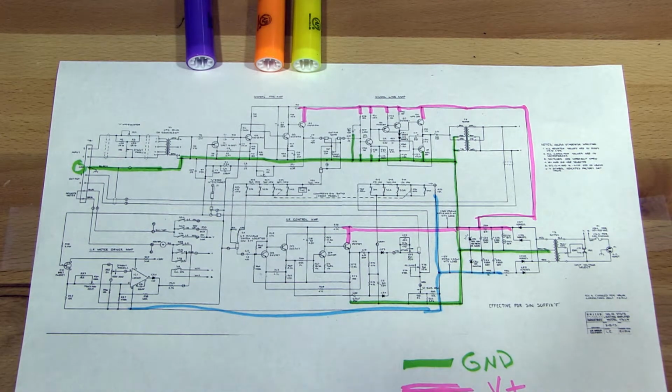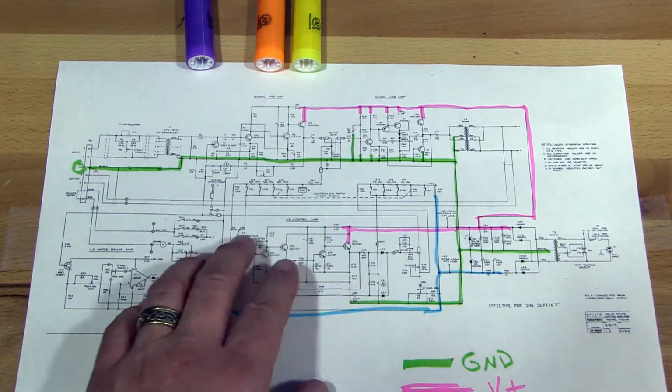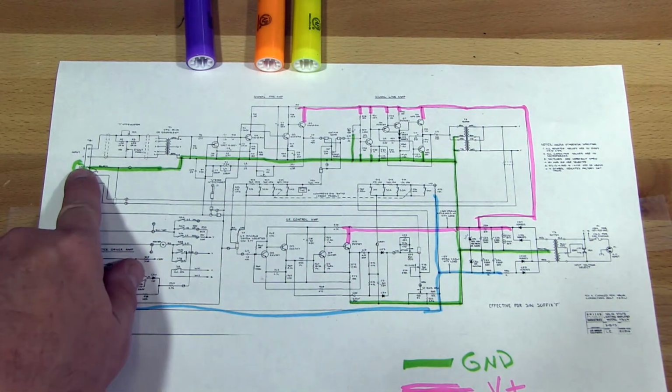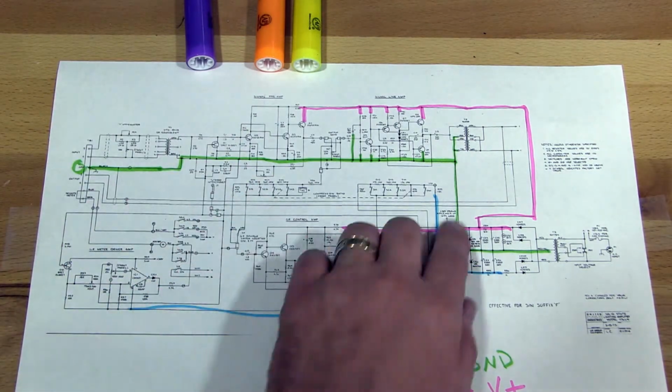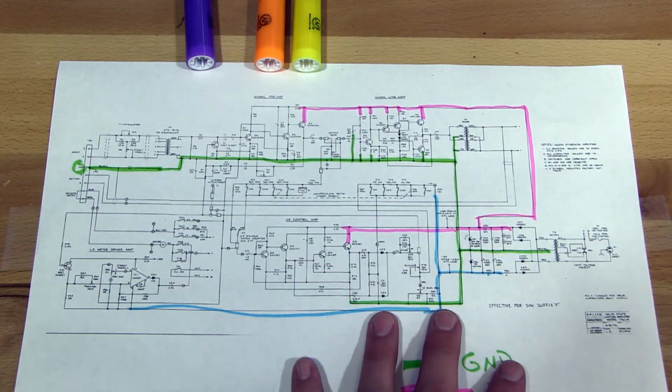So that's it. If I'd done every bit of the schematic, it'd take me another minute or so. But this is a fairly quick process. However, it now allows me to look at this much quicker and not have to trace back to ground, for instance, or back to positive voltage every time I go to the schematic. I just automatically can see what's positive voltage, what's negative voltage, and what's ground.